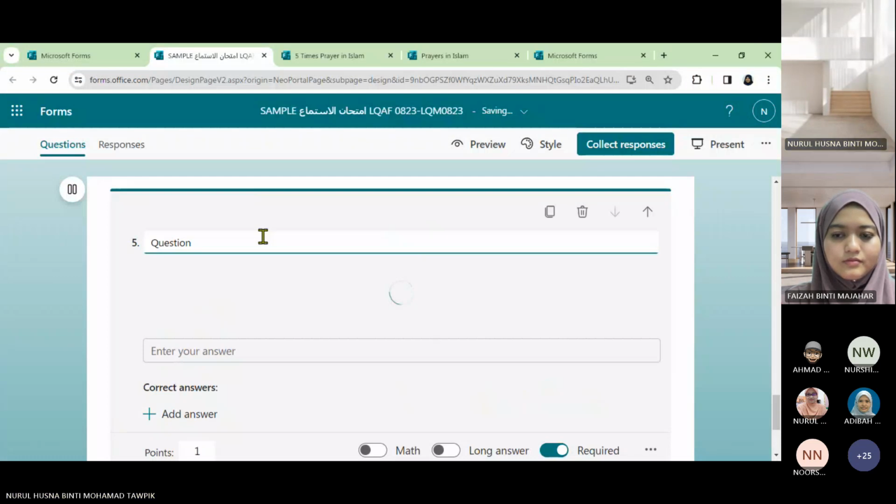But sebagai contoh, يتمتع الضيوف بالأطعمة. Okay, saya tulis. يتمتع الضيوف بالأطعمة.